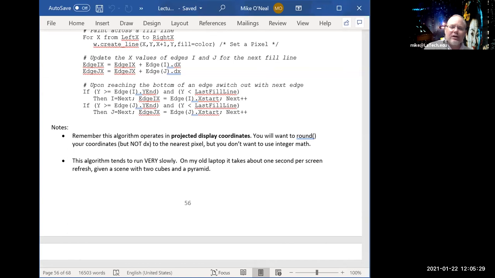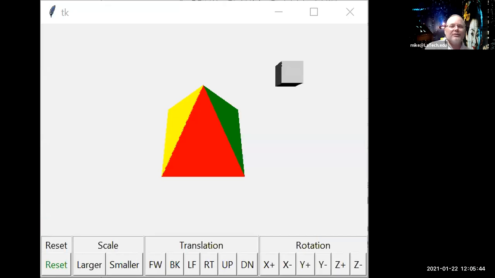I promised you I would run it for you. Here is code written by an old man who never programs, okay?